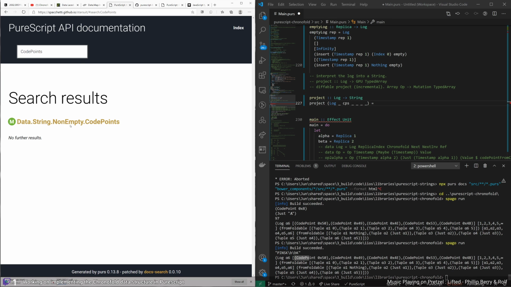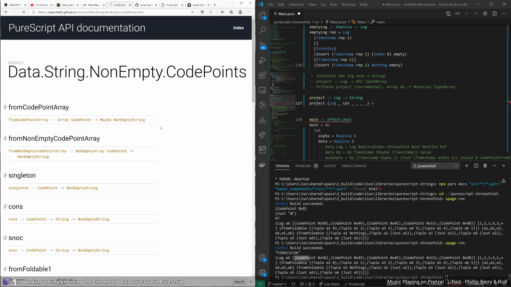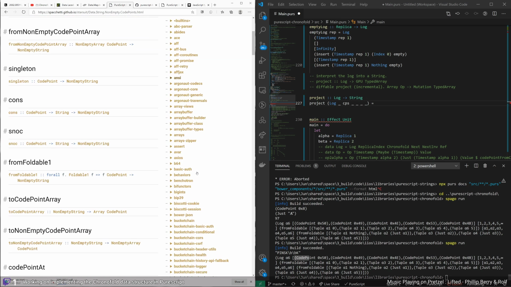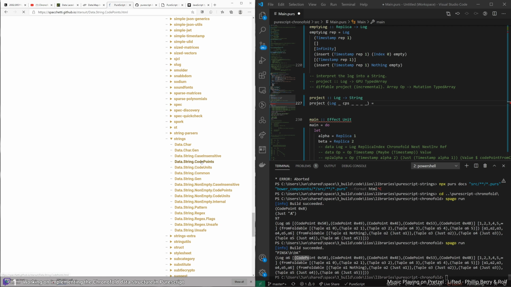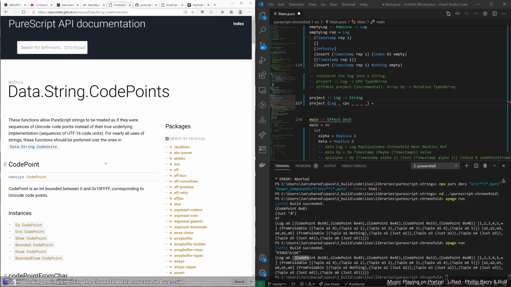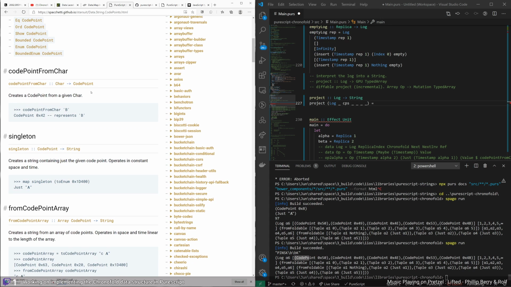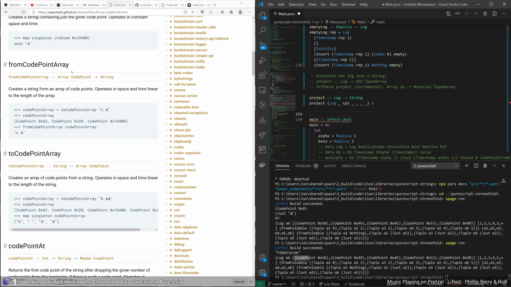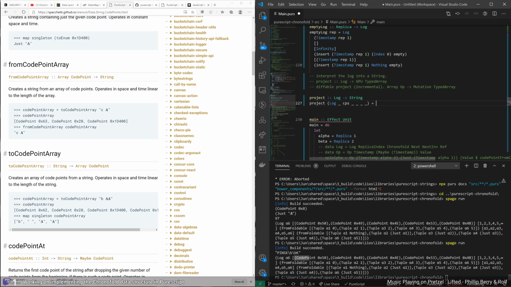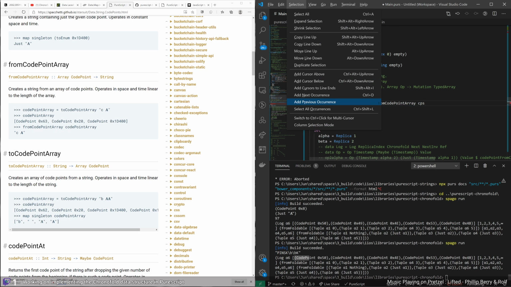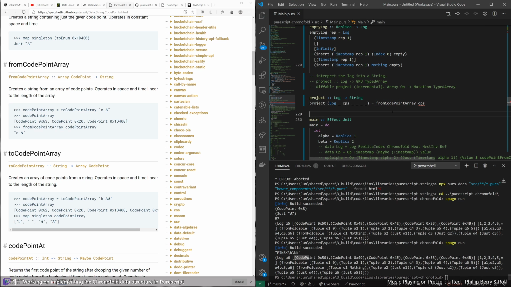Non-empty code points. Well, that's good enough. Search is not working properly, in fact. So we have an array of code points, and we just use fromCodePointArray of CPs, and we should be good to go, no?